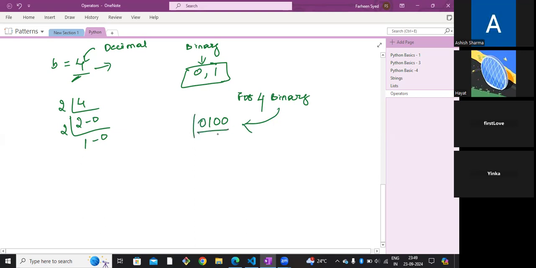like this. If you want to check whether we did the correct division or not, you will multiply with 2 again, because it will start from the right-hand side. So we give 2 power 0, 2 power 1, 2 square and 2 cube. If you multiply here, 2 to the power of 0 into 0 plus 2 to the power of 1 into 0.